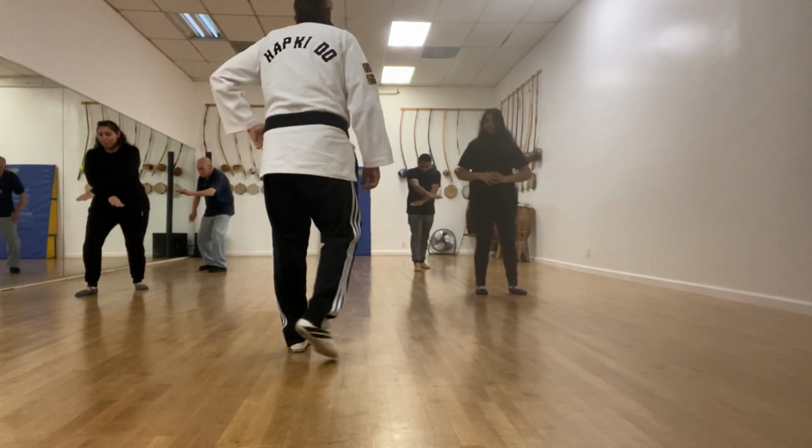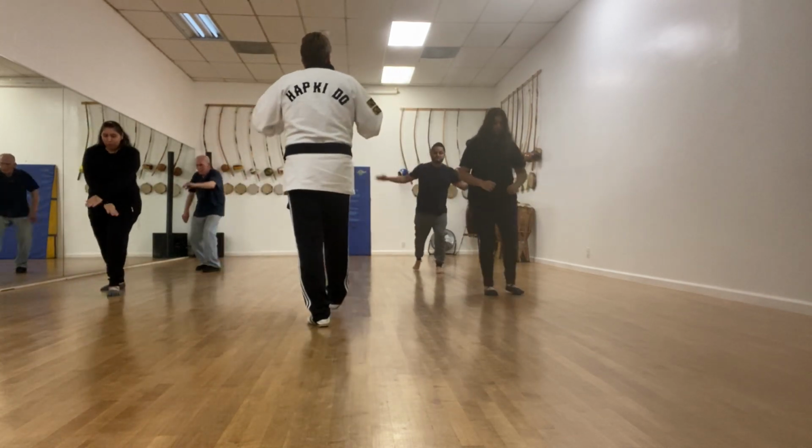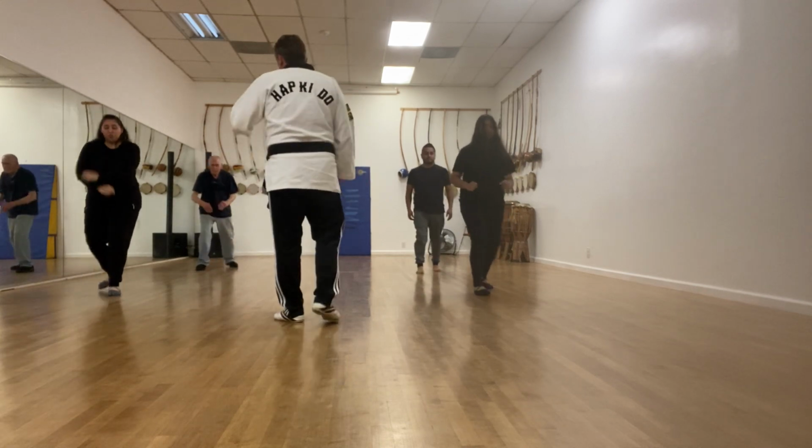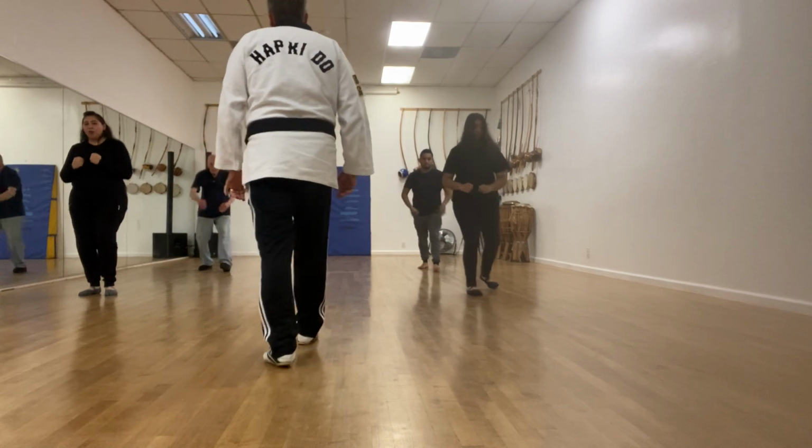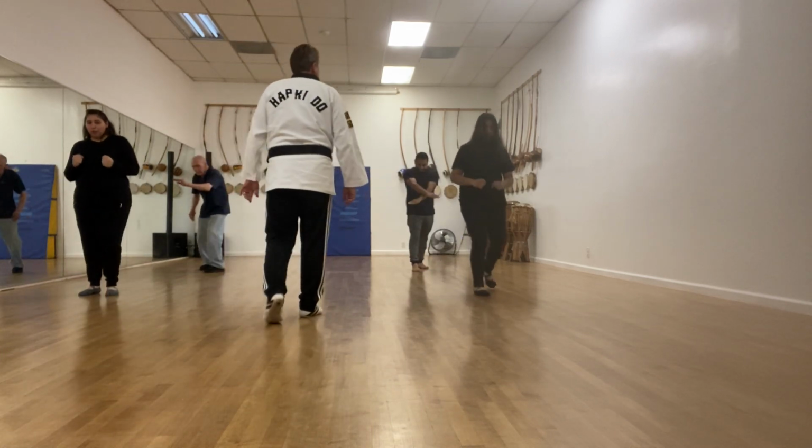Good. This is part of the Hapkido white belt to yellow belt grade as well, just to let you know. So we'll start with the grade itself gradually as well for you. The white to yellow belt, first belts.